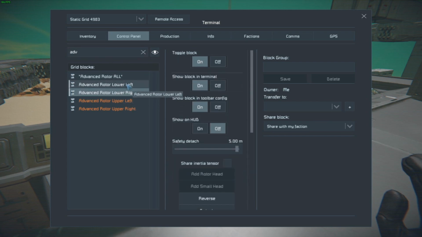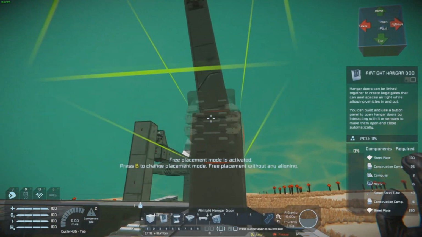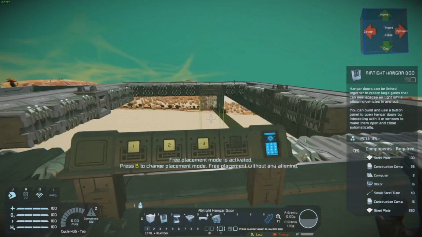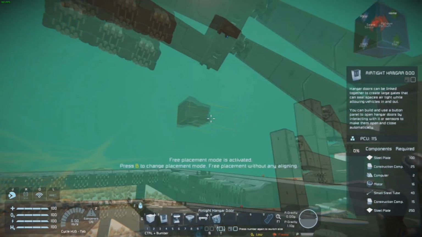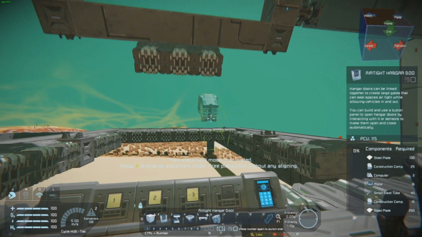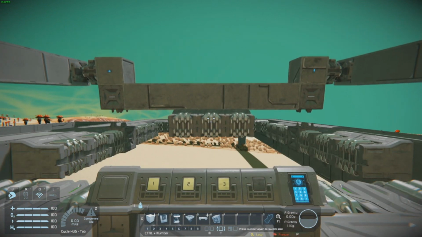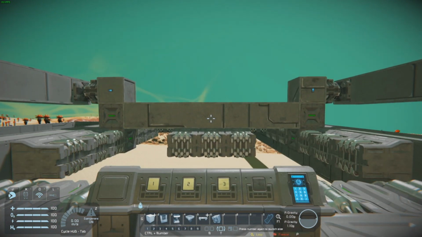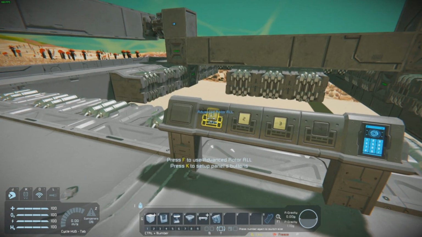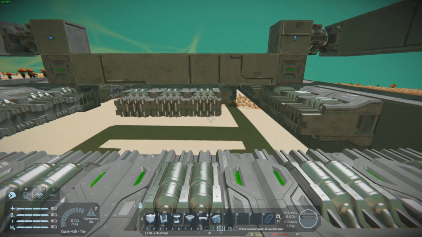Bring our lower ones back down again, just by hitting reverse. Those should come back down. Just turn the merge blocks back on. Make sure that when they hit the bottom, they lock back into place. And they're going to lock back into place. And we'll test our doors quick. Make sure those are all closing right.